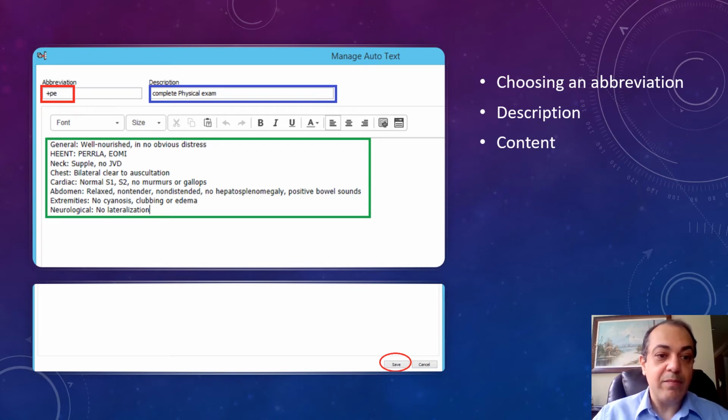Again, a few things to remember. We have to make it as thorough, complete, and neat as possible, but at the same time, we try to avoid things that would trip us up in the future if we are trying to post it, so that we don't have to edit a lot of the contents inside the macro itself, and it would post as a unit. And finally, don't forget at the bottom of the page to save, and don't exit out without saving the macro so that it takes effect.